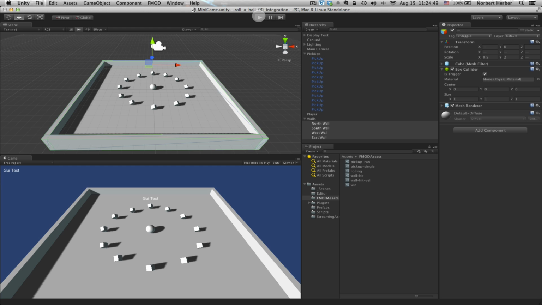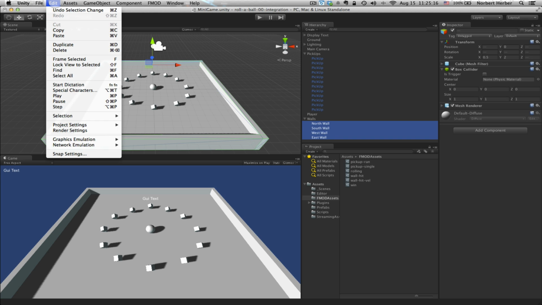The reason why is that Unity will not allow objects with isTrigger toggled on to retain their collision physics. So those walls stop functioning as walls once I've turned isTrigger on. But there's an easy way around this. I'm going to deselect isTrigger for the 4 walls, then highlight all of them, go up to the Edit menu, and choose Duplicate.